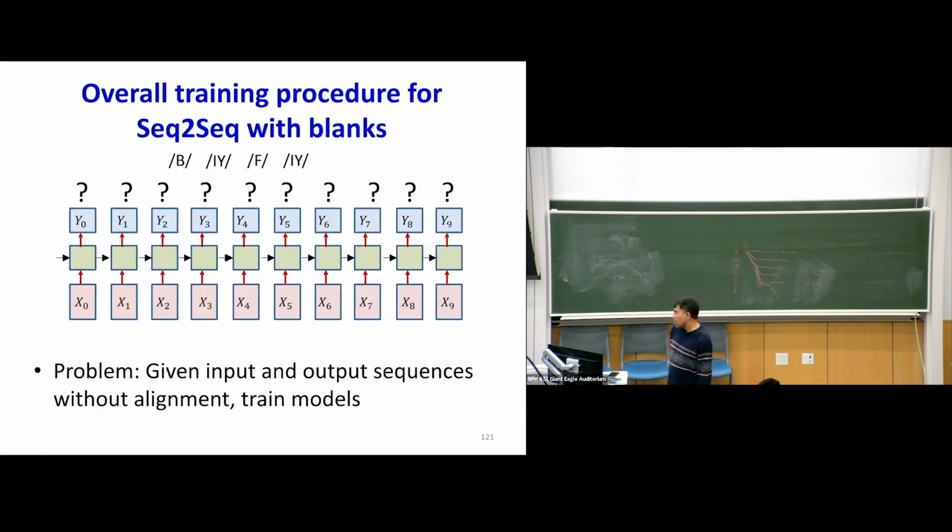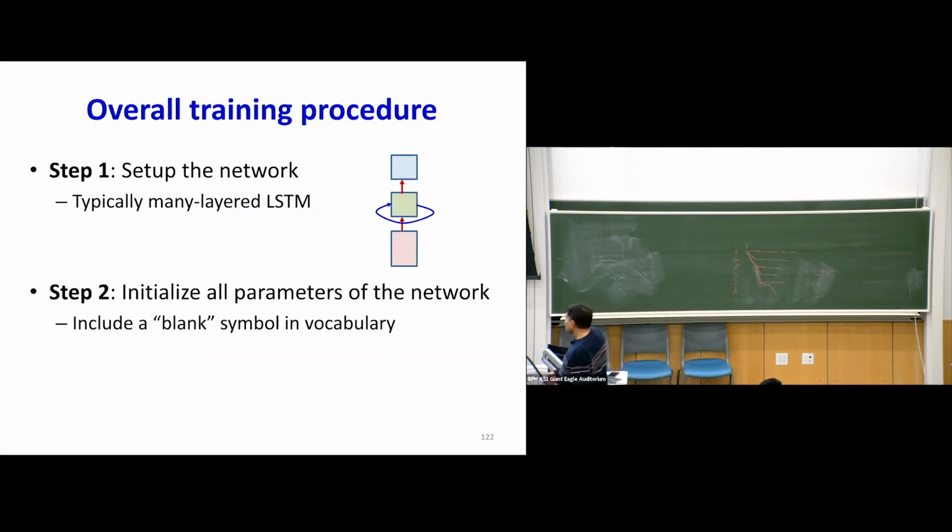And so now the overall sequence is: given input and output sequence without alignments, I want to train models. I'm going to set up the network, initialize all the parameters of the network, but now I include a blank in my vocabulary. And because blanks are introduced in the graph, they don't have to explicitly be given in your training instance. You just learn the probability for the blank.